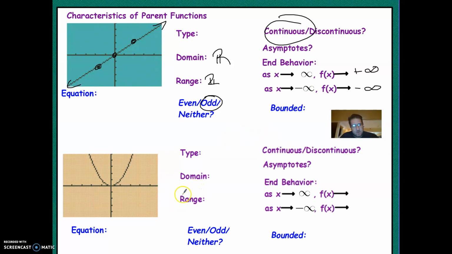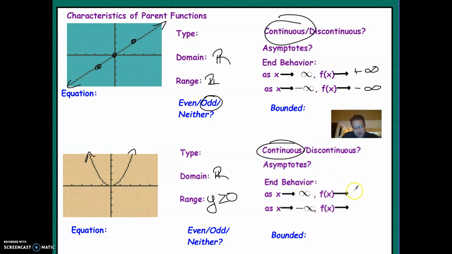Our second function you should have learned about back in Algebra 1 was quadratics, like this. This is quadratic. Its domain is all real numbers. It goes left and right infinitely. Its range is everything that's above or equal to 0. This is continuous. You can draw it all in one line. Its asymptotes, so it does not have any asymptotes. It is actually going to reach this point, so there's no dotted line that it's going to go closer and closer and closer to that it's never going to reach.